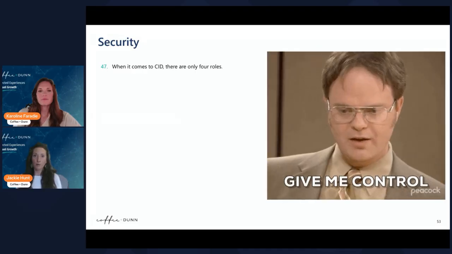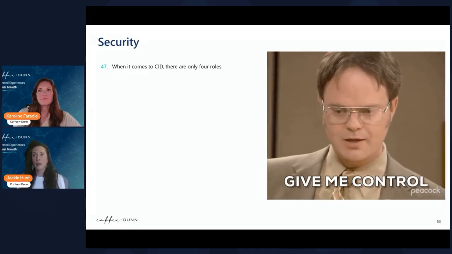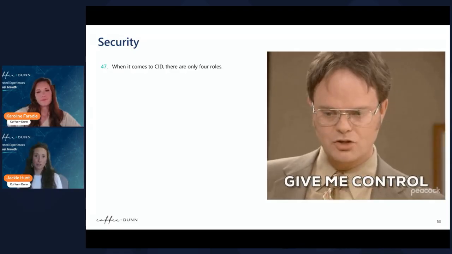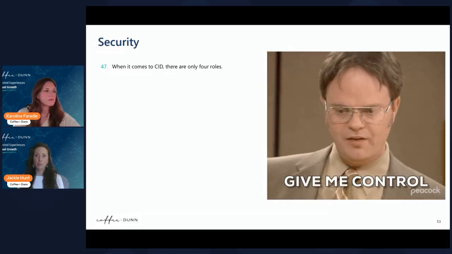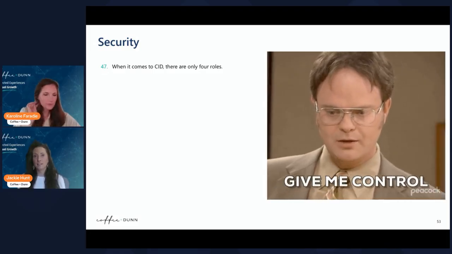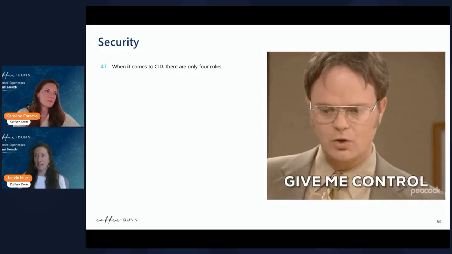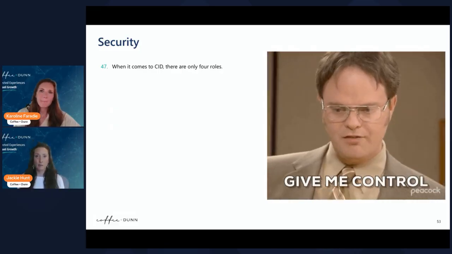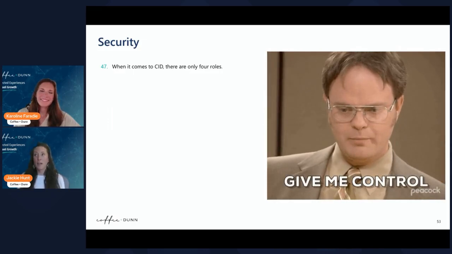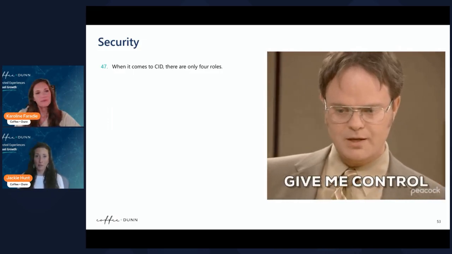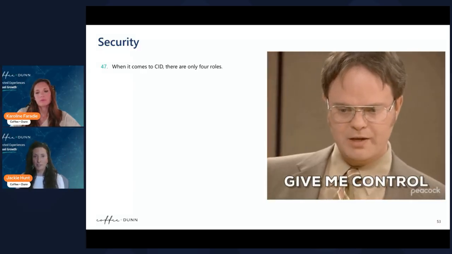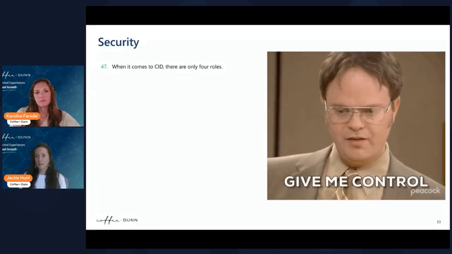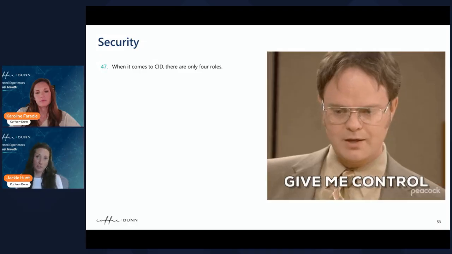The most powerful role is, of course, the admin role. You could think of it as a system administrator role that we're all used to today, but elevated. The admin role is automatically assigned to the environment owner, and the environment owner or the admin can essentially do anything that's possible within Customer Insights data, as well as reset the entire environment or even delete the entire environment if they so choose. So again, it's just important to understand these roles and make sure you're assigning them to your users as you see fit.